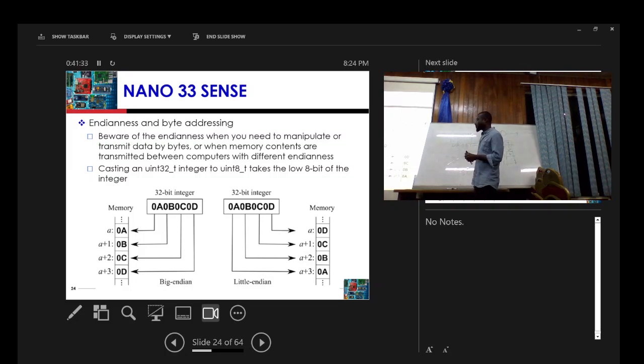Here, within the Arduino boards, this is how memory is arranged. You have your memory like this, and then you have your memory width, very important, and then you have your memory depth.